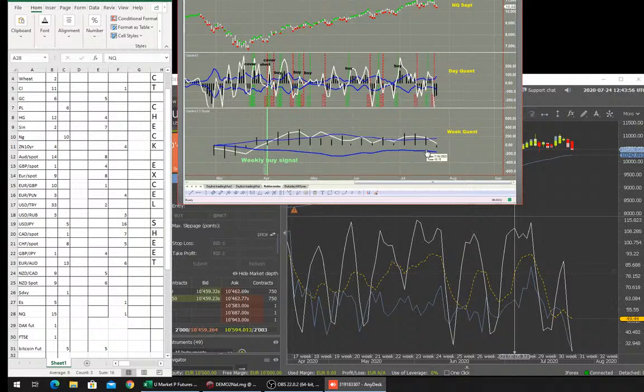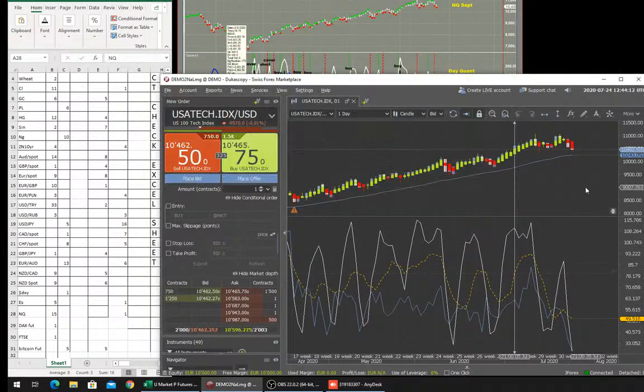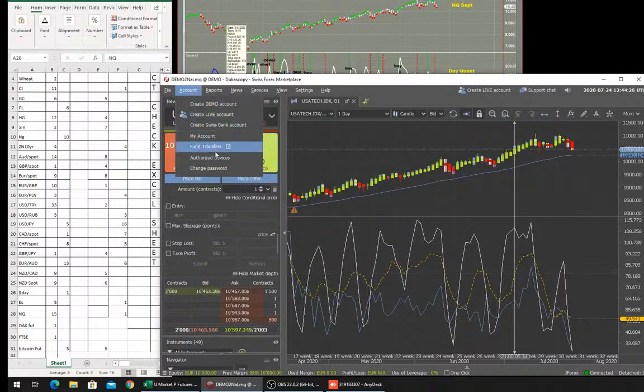Hey Doc, have a question regarding the calls and puts. Where do I find these on J4X? I know they have the binaries on there, and I'm not exactly sure where. Maybe somebody else can jump in and help us, but I'd like to know where it is again. I forgot. I used to do it on the simulation. I'll look around with you. Let's see. Accounts maybe, and then let's see.